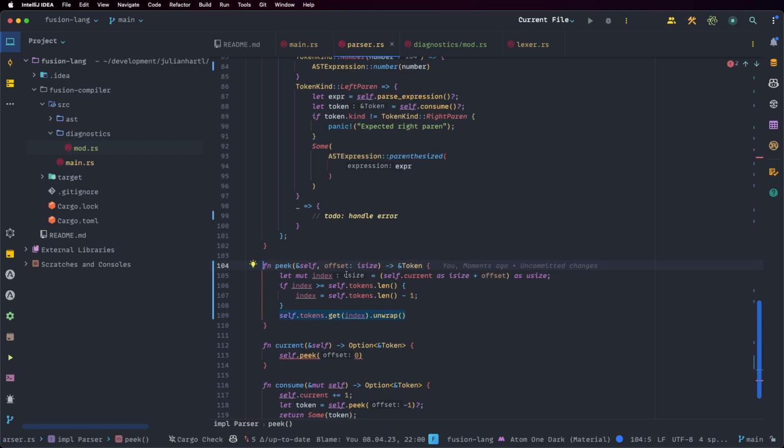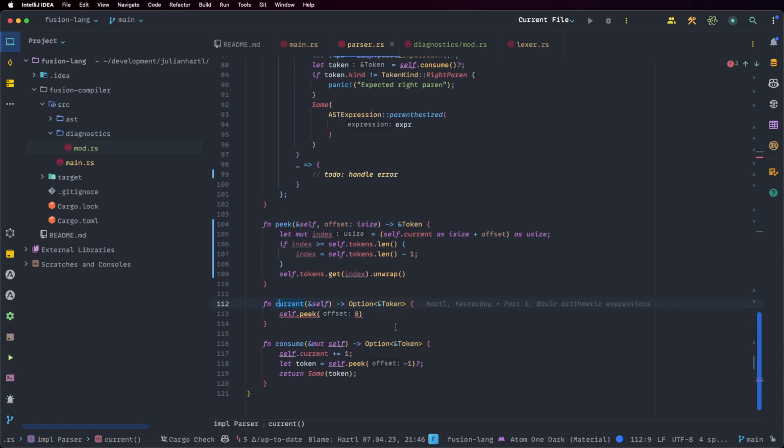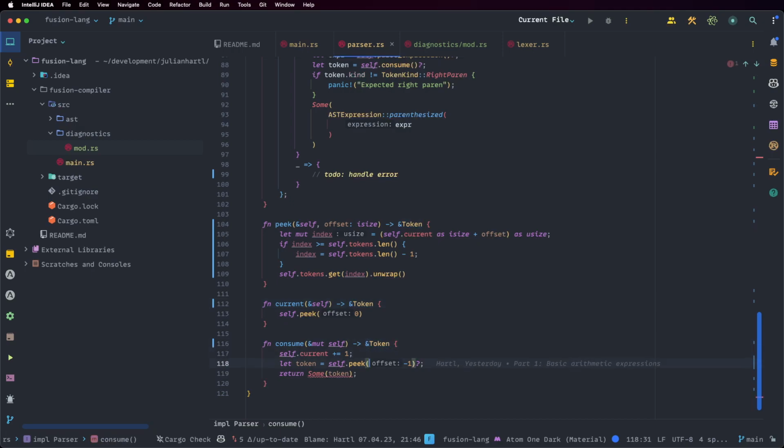If our offset is too big, we'll just have an end of file token, because the last token in the token array is always going to be an end of file token. So we can also remove this option here and also here, and we can remove this Some. Cool.